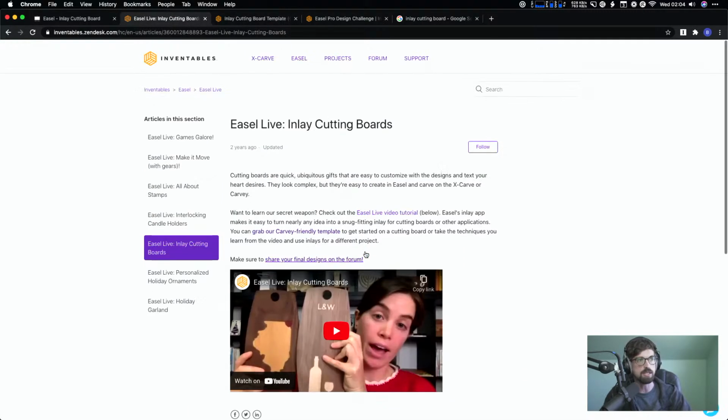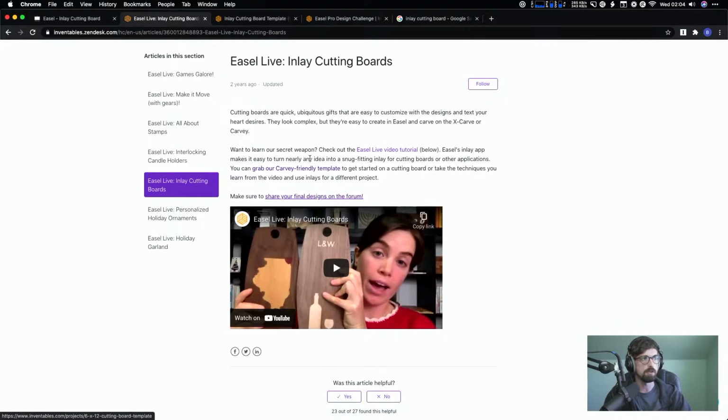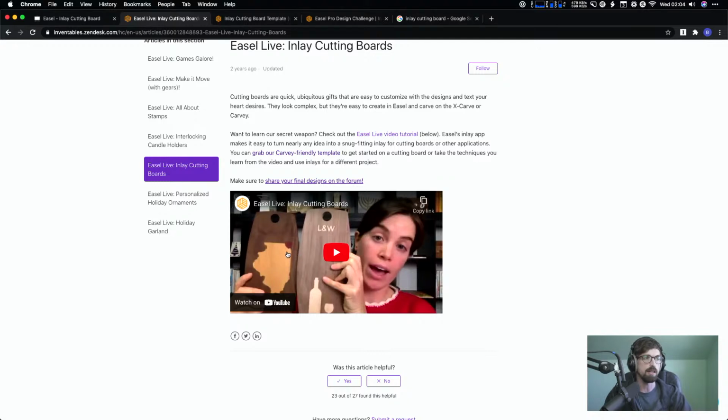Okay, so this is actually the video I was talking about earlier. I'll pull up the tutorial in a minute, but you can see this is red right here. That's a little heart inside of Illinois. And that is a different piece. I don't know if you're talking about that as a second stage of the carving, but you could do that as well. Or you could do an entire inlay. Then that is now your base. And then you come back and you do another inlay on top of that.